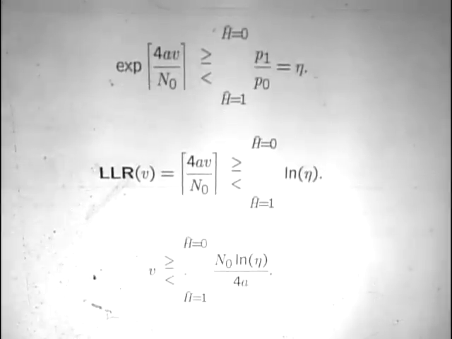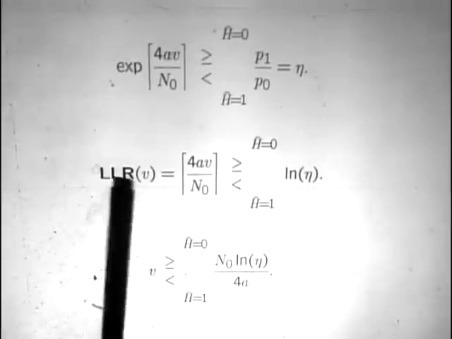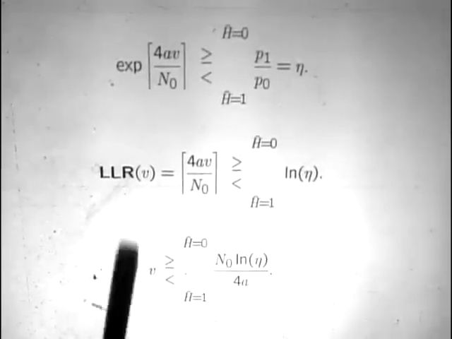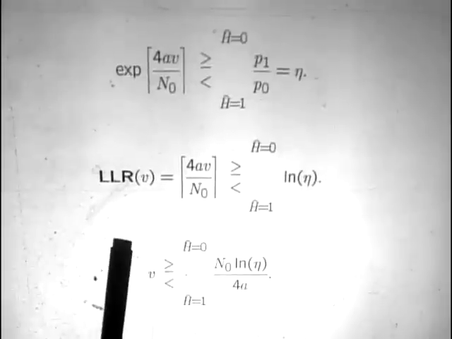And people who deal with Gaussian problems a lot, you never hear them talk about likelihood ratios. You always hear them talk about log likelihood ratios. And you can find one from the other, so either one is equally good. In other words, the log likelihood ratio is a sufficient statistic because you can calculate the likelihood ratio from it. So this is a sufficient statistic.